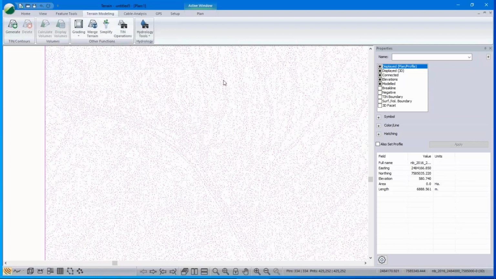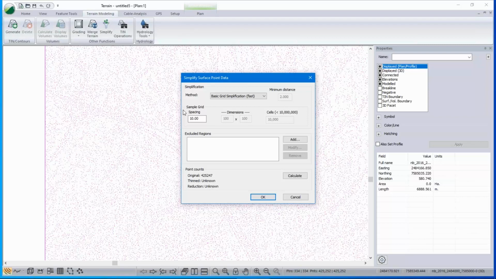And I could do that same operation for higher thinning, I guess, fewer points, lower resolution. There's a couple of options here too. This one is nice. Sometimes, if you set your grid spacing too small, you have too many points in it or too many grid cells. Similarly, if the data is too large, like it spans multiple kilometers, you may not even be able to do a 1 meter grid spacing.